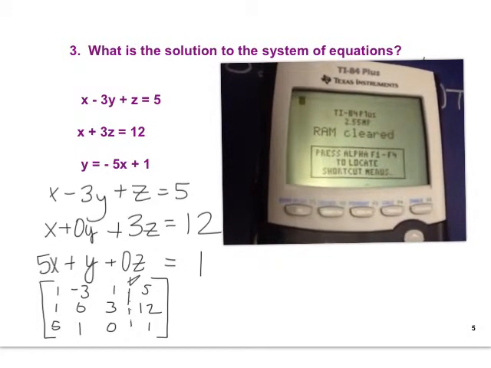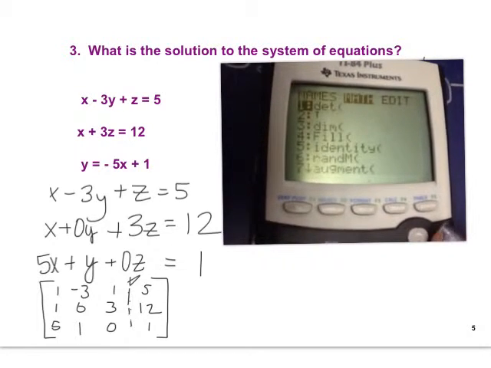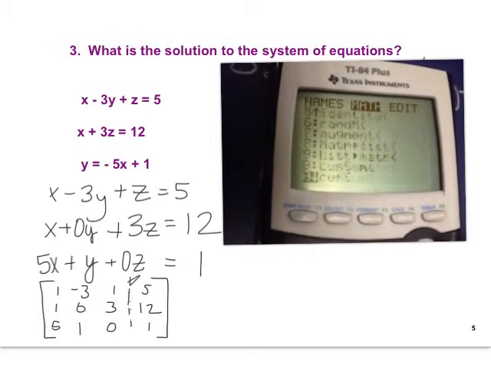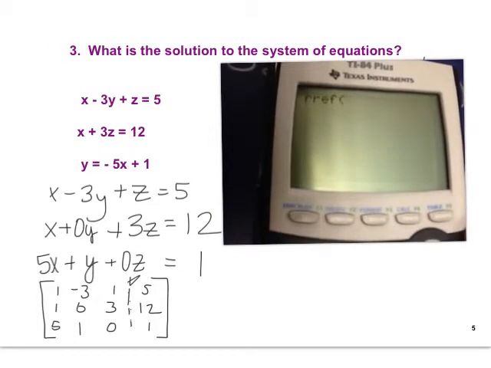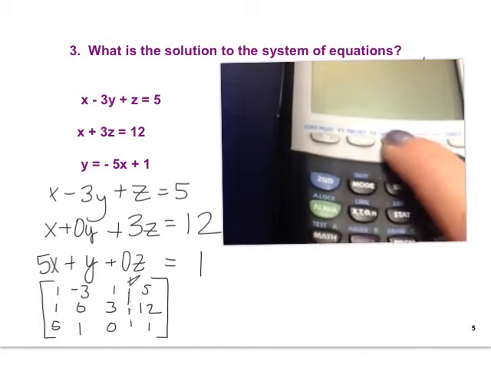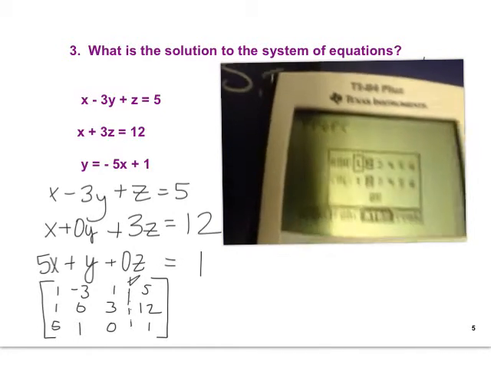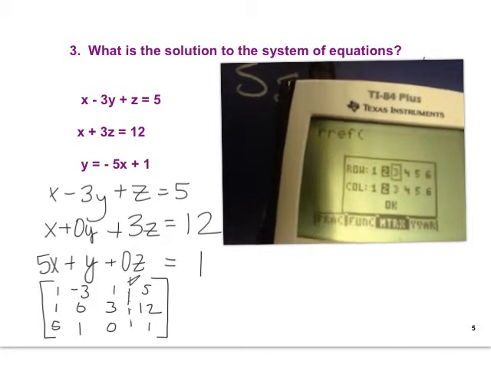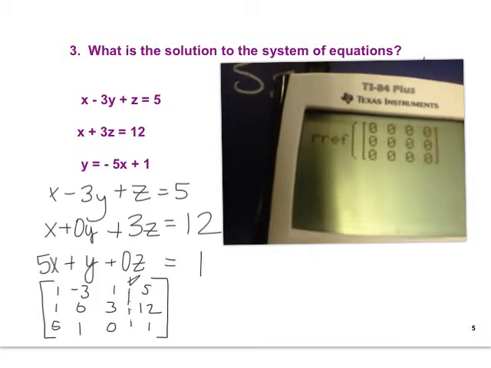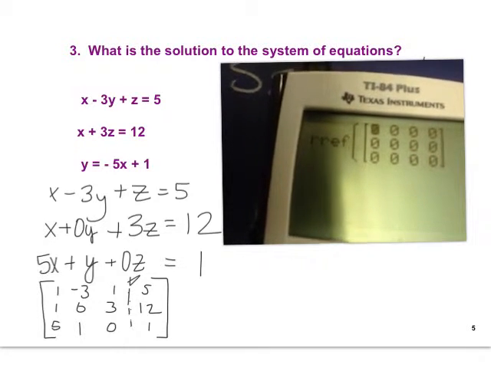So I'm going to start by going to second matrix, and I think I'm going to go directly to the math menu this time and choose RREF, reduced row echelon form, and I think I'll put my matrix in by using alpha zoom and telling my calculator what the rows and columns are. There's 3 rows here, 4 columns, and I'm just going to type in the elements of each row.